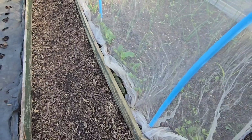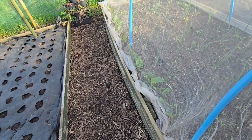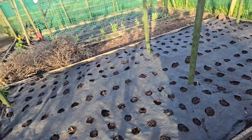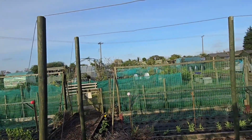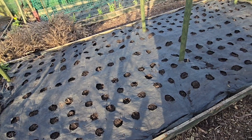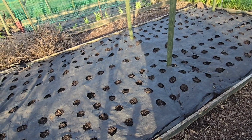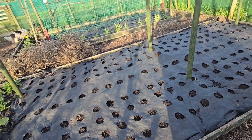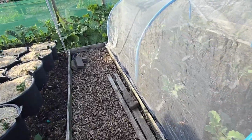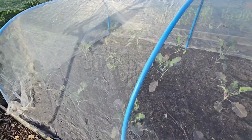The strip of beetroots that I bought a while back, they just sort of marked time until it got warm enough. So now they've taken a spurt, so we've got a nice little row of beetroot in there. So this is going to be the outdoor tomato bed. Like that, so I've just got to work out how many tomato plants and then put them in. I've got a better chance of putting them in because the plants are not so big. And the tomatoes that I brought out, the pots were just too big to put through the membrane, the root balls were too big. So that's why I planted them in pots.